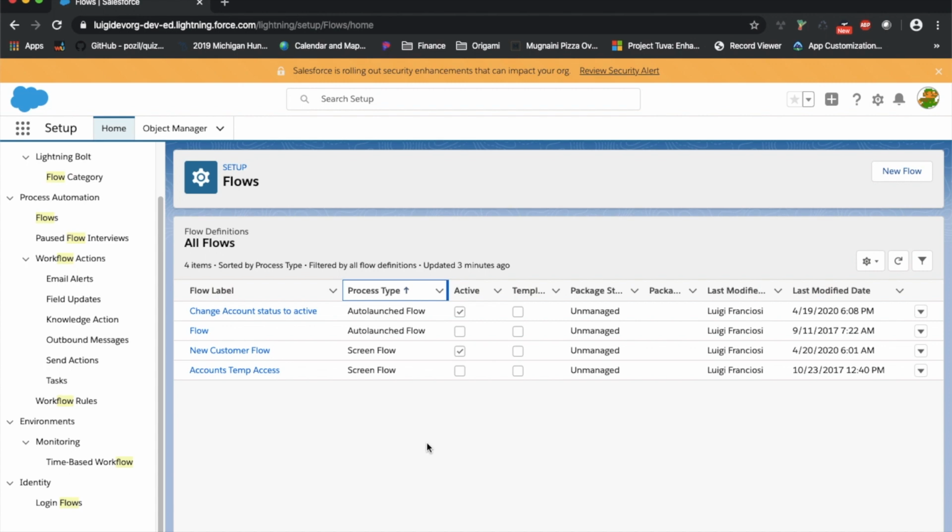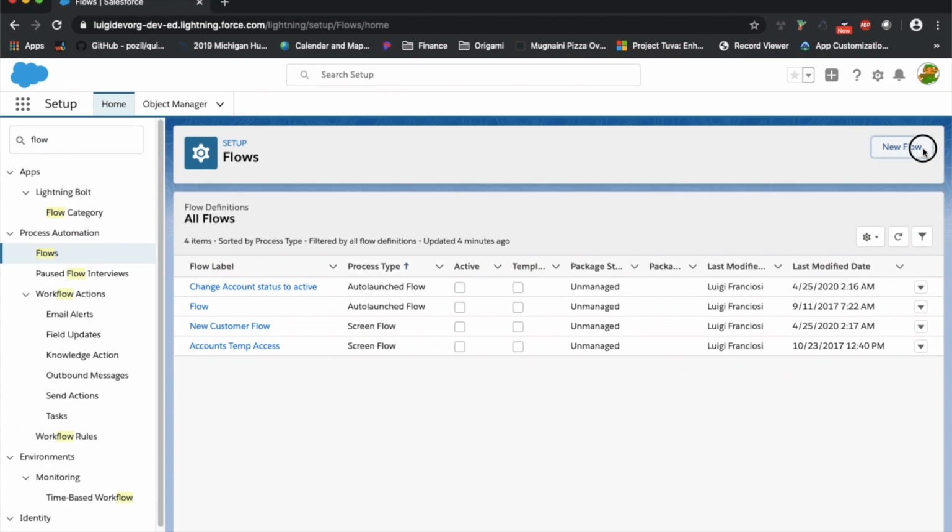Flows offer a ton of potential. Salesforce has put a tremendous amount of effort and energy into flows, and Salesforce has completely redesigned the editor and the designer for flows. And now it's called Cloud Flow Designer, and it's a lot more user friendly than what it used to be several years ago. It's a lot faster, it's a lot more responsive, and it's the type of user interface you'd expect from a modern day application like Salesforce when you're developing new things.